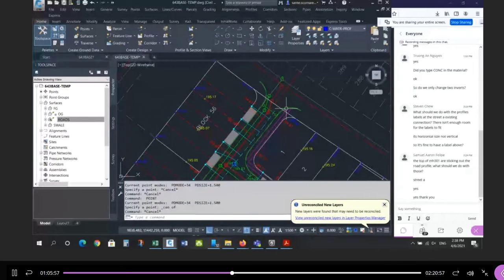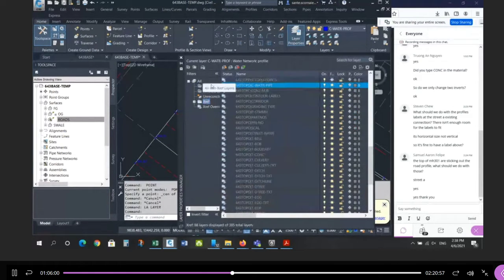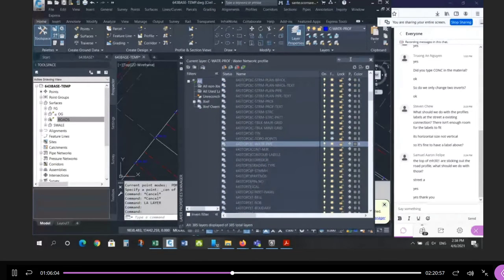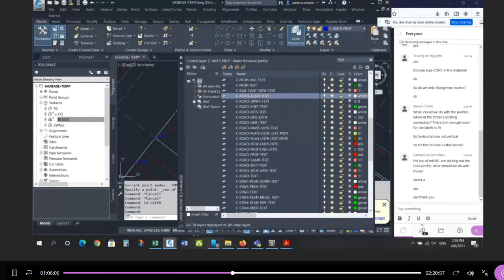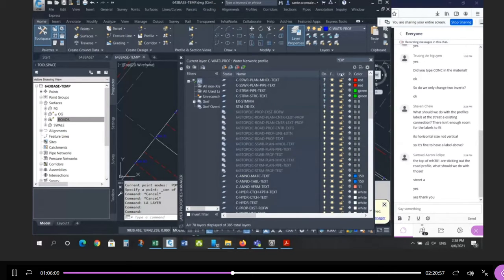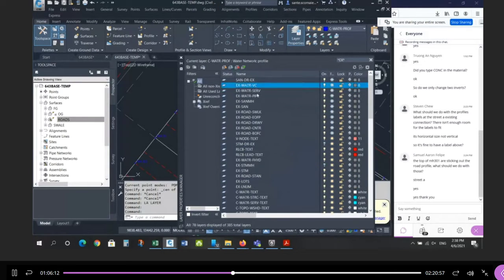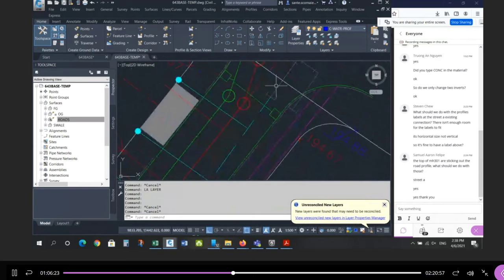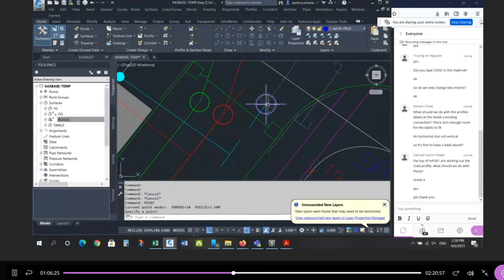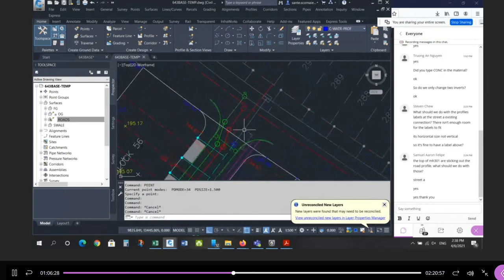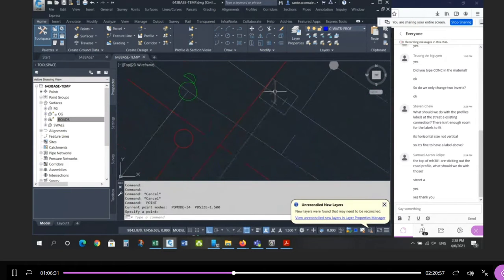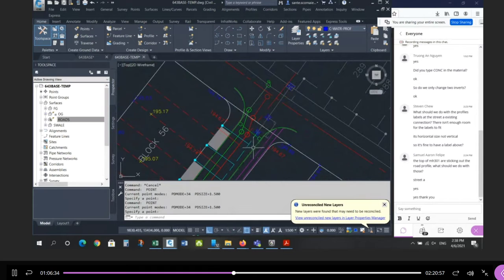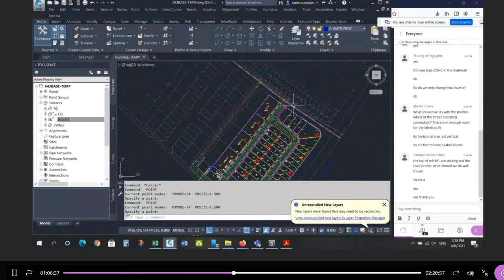And then here, I've got to turn on my existing stuff. Sorry, not there. My existing. So then I would have, I think they're frozen, existing water stuff. And my existing, I think that's it. So now you would see here, there's my valve chamber. Here's where my water main starts. This is the point right here, right? Existing versus proposed. And then I have this T, and then I have this valve chamber. So these are all the things in the plan view that are going to show up in my profile.